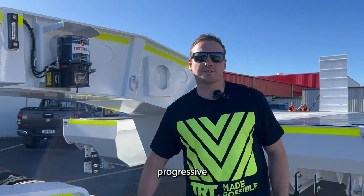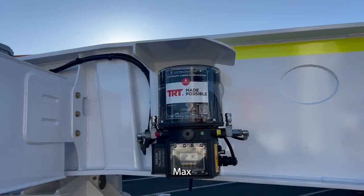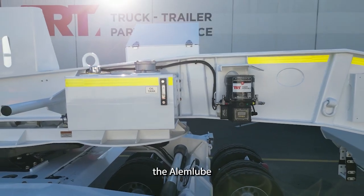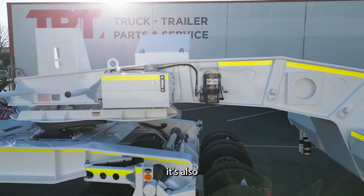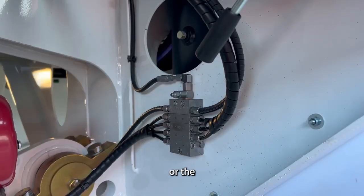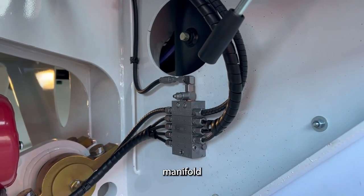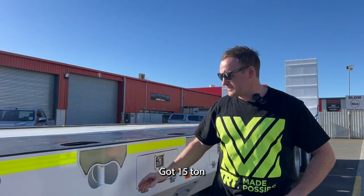The trailer also features a full progressive auto-lubrication system from AlumLube — it's the ILC Max — and it does all the trailer's running gear and ramps. The beauty of the AlumLube system over other types is that apart from the main pump unit working, it's also got manifold grease points at each of the blocks. So if you've ever had any issue with the four litre pump unit or the main backbone running down the trailer, you can come directly and use the manifold block to keep everything well greased.